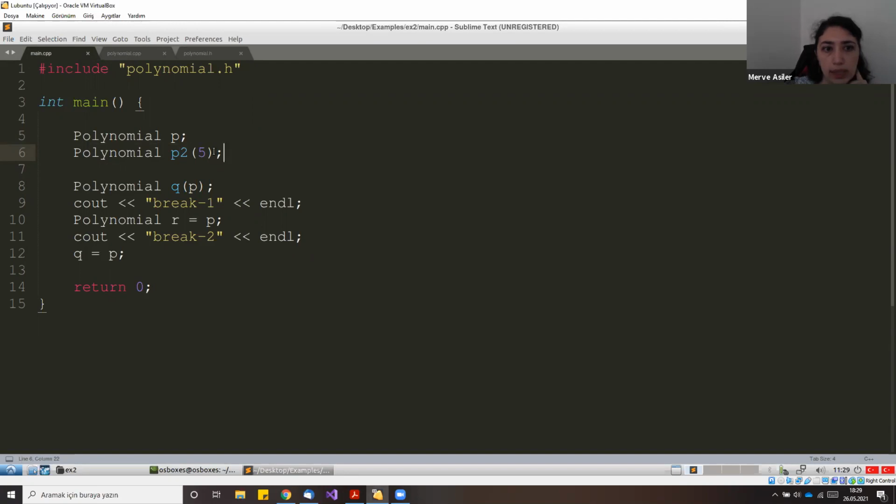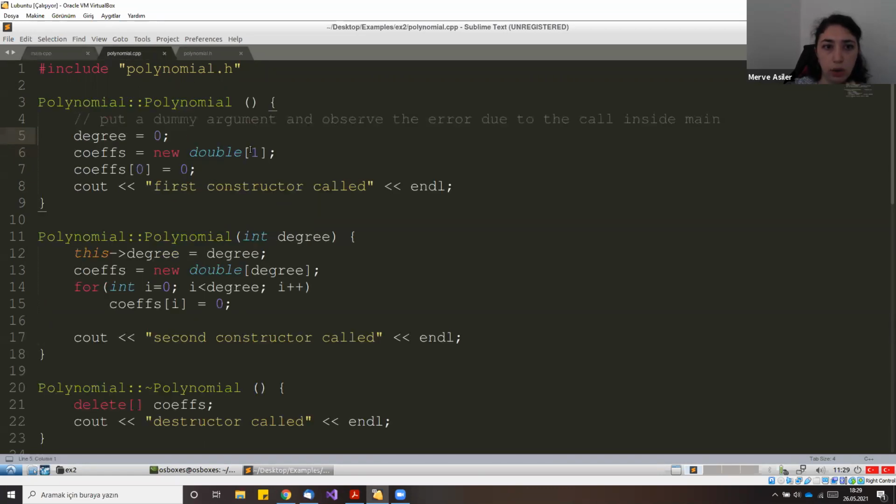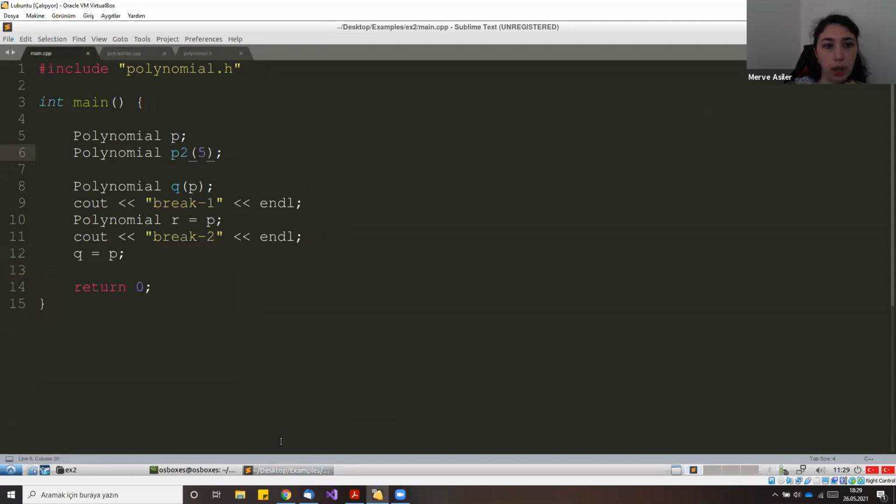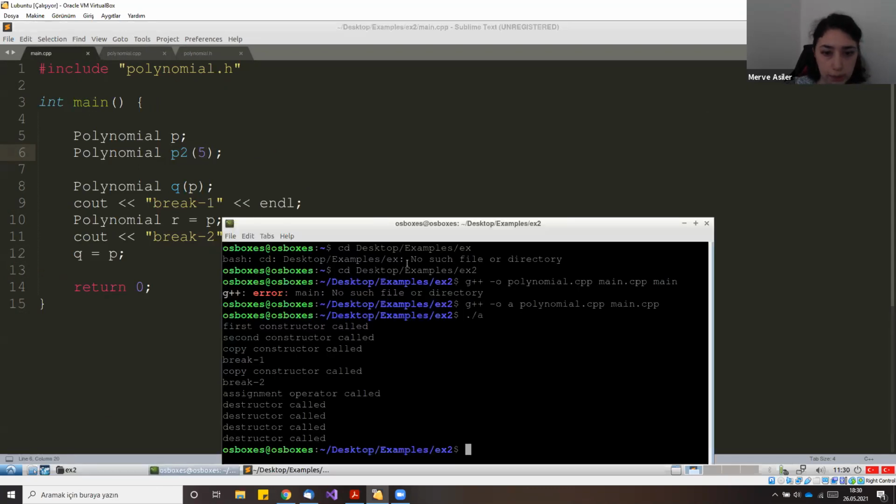But this second polynomial variable calls the other constructor because it calls it with an argument, so it will call the other constructor, this one. So it handles this operation. Okay, let's call it.